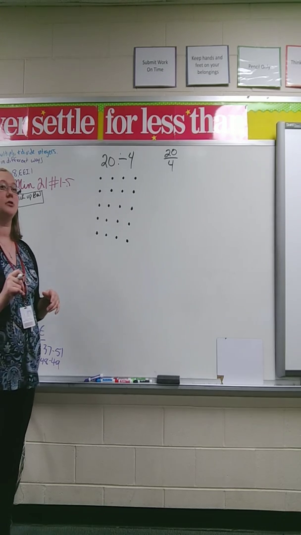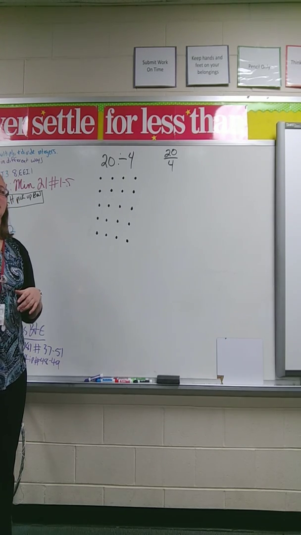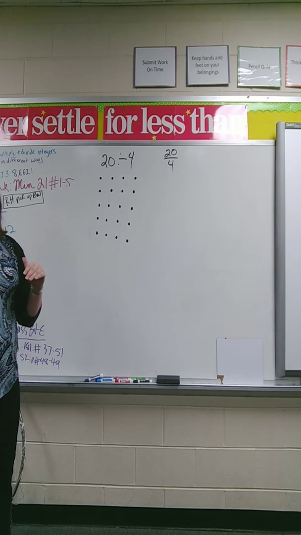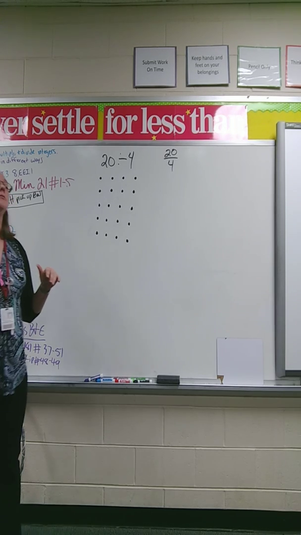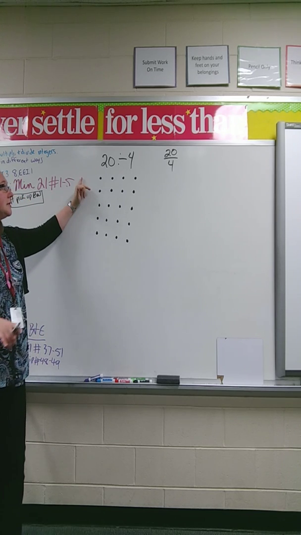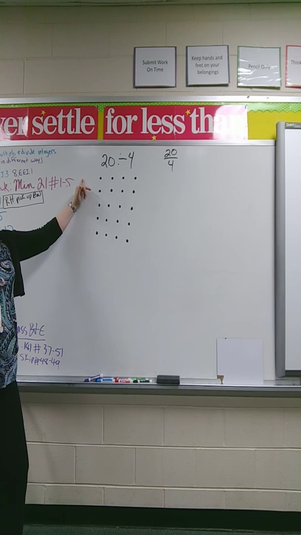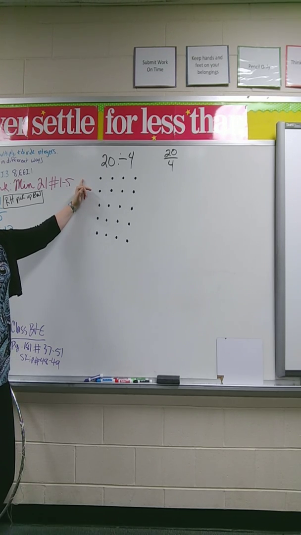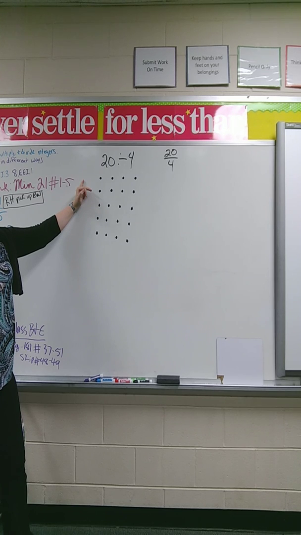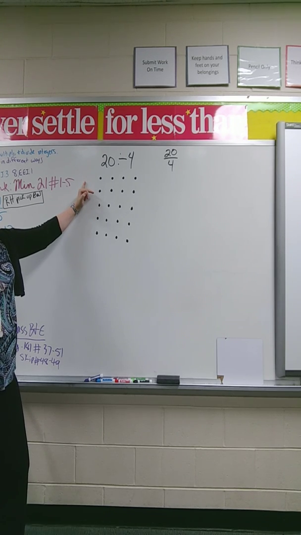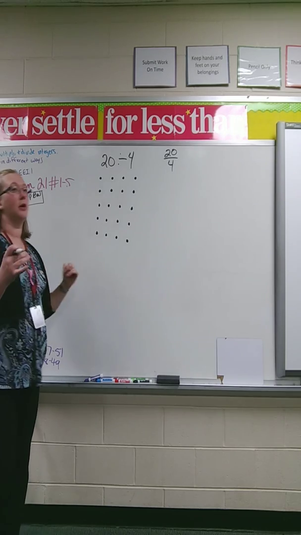If I take 20 divided by 4, what do I do with those 20 dots? Take away 4. No, hold on, let's raise a hand. Forget what I said. I have 20 dots, and I need to divide them by 4. So what does that mean that I need to do? Take 4 from every row. No, you've got to divide it into 4. I need to split it up into 4 groups. So am I putting 4 in each group, or am I dividing them into 4 groups? Divide them. Okay, so I need to divide them into 4 groups.